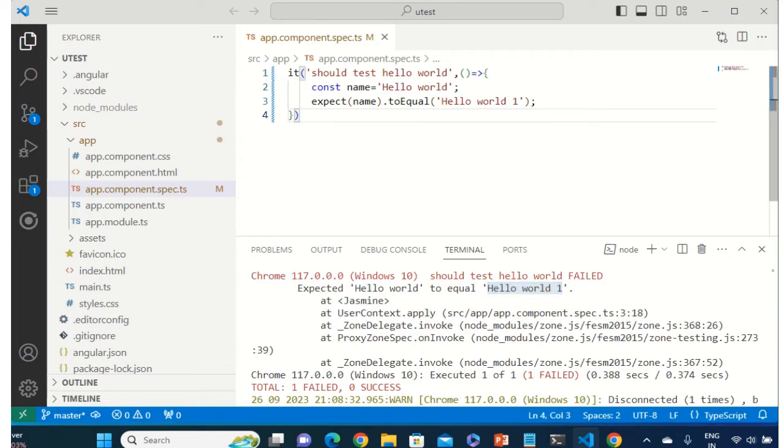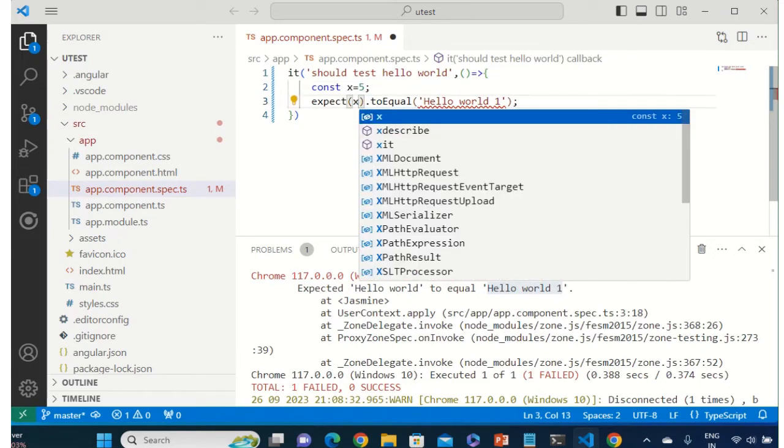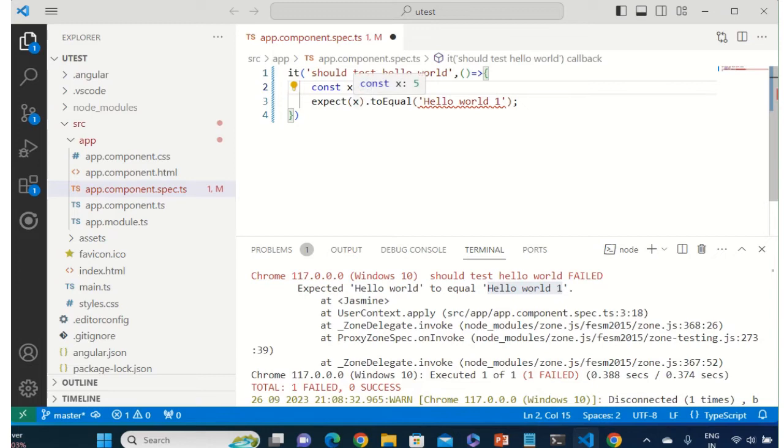We will go for a more complicated test. For example, I will write const x equal to 5, and then I will expect x to equal 5.